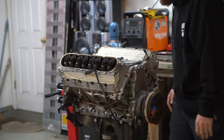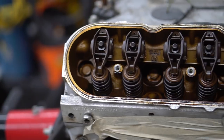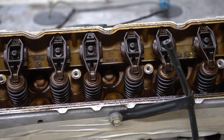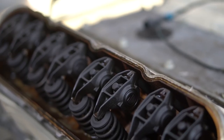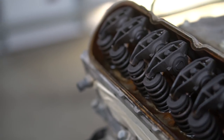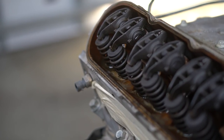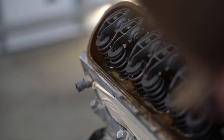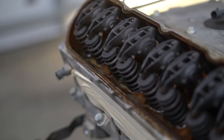Let me show you guys what this looks like. It's definitely varnished but it looks fine - there's nothing noticeably wrong here, no bits of metal, no broken pieces. Same goes with the other side. This side's a little bit darker than the passenger side - you notice how it has like a really dark film on it. But again, no weird metal deposits or anything like that. Sorry, I flipped you guys over - now we'll flip it over and pull the oil pan off.